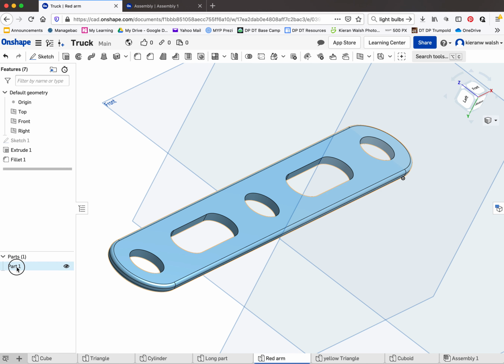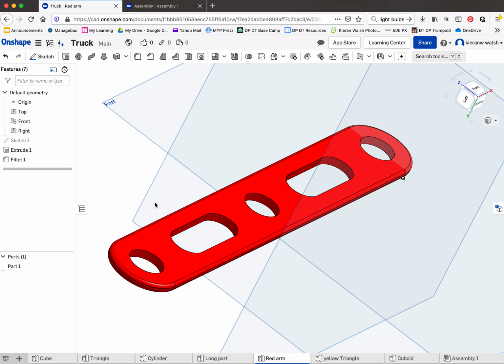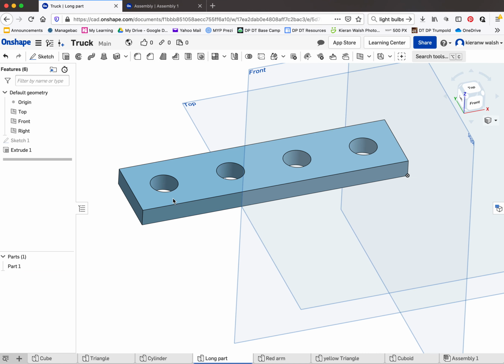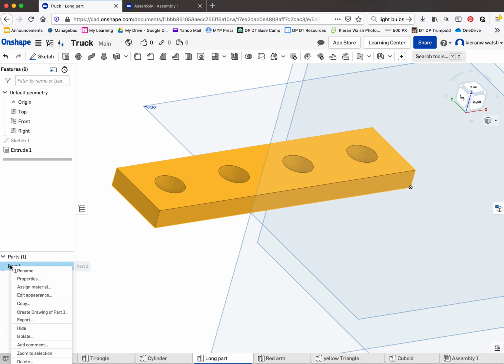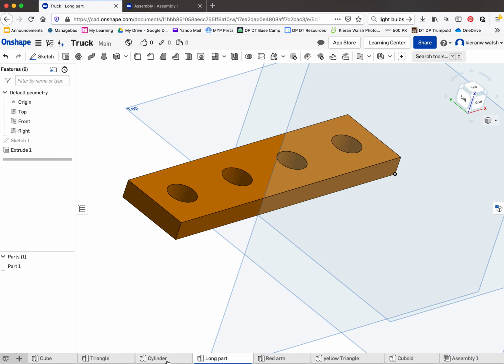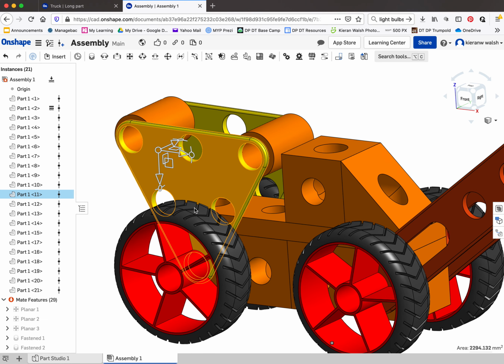You can go back to these other parts. Obviously this was red, so again, edit appearance, let's make it red, bright red, or more orangey red. You can choose, up to you. Experiment, very simple colour. Again, this was wood. There's no wood texture effect in Onshape as far as I know. If you find it, let me know. Right click, edit appearance, let's make this like a browny orange or something, browny colour. There you go. Do the same for all these parts. Okay, so the next tutorial, we shall look at the wheels, where it gets a little bit more complicated.